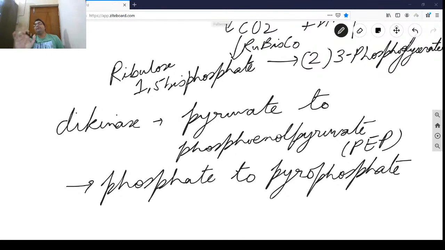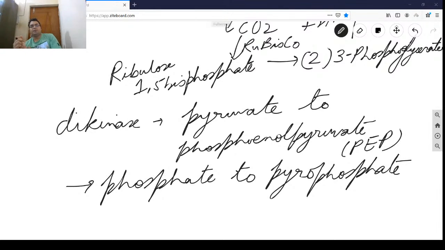One more thing is very important: why did we convert this CO2 to HCO3 minus? The PEP carboxylase enzyme of mesophyll cells has a high affinity for HCO3 minus, which is heavily favored relative to CO2 in aqueous solution, and can fix more CO2 compared to Rubisco. I told you the turnover number of Rubisco is very low, that is, its concentration is very high. But this can accept more HCO3 minus compared to CO2.